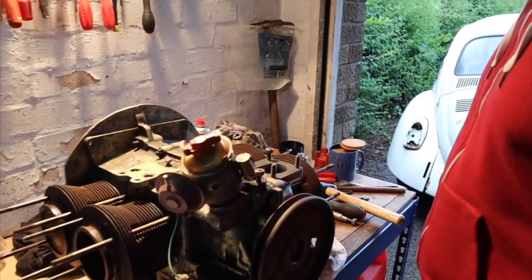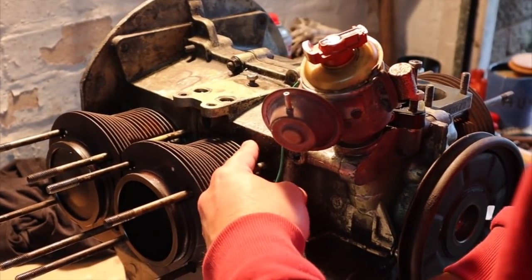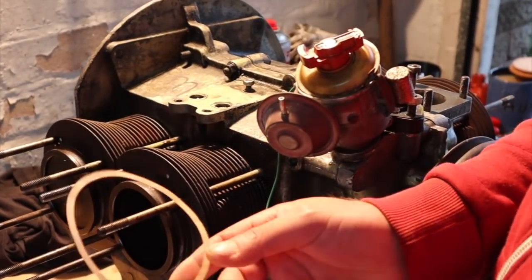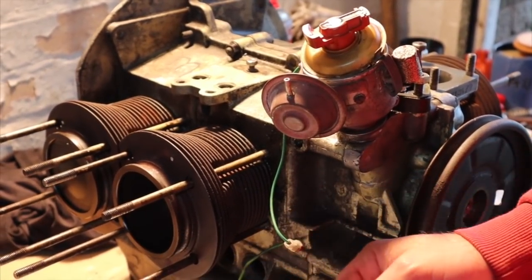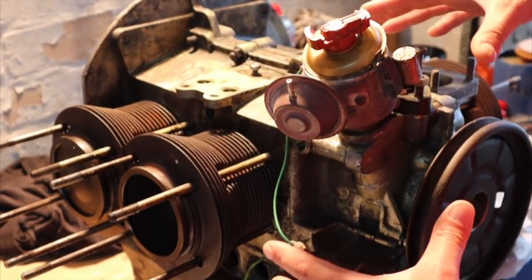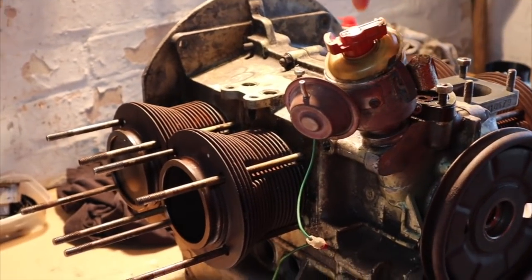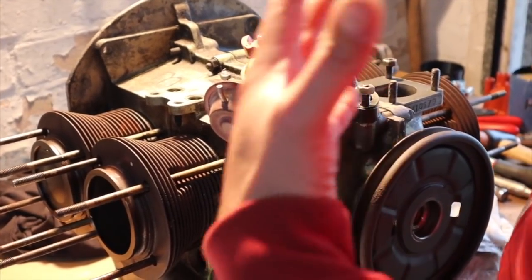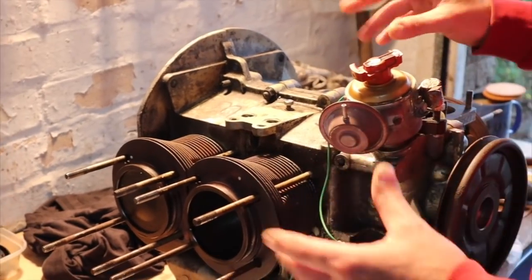So, we think that these paper gaskets that we basically poo-pooed and said they're crap, I think these do need to go, because there's metal rings under these, and I think maybe these go as well as the metal ring. So hopefully we're not going to find it too difficult to remove those. We have put the crankshaft and camshaft in, unfortunately not correctly. So this thing here is not aligning as the factory intended, but it might be that we're going to be able to run it anyway.